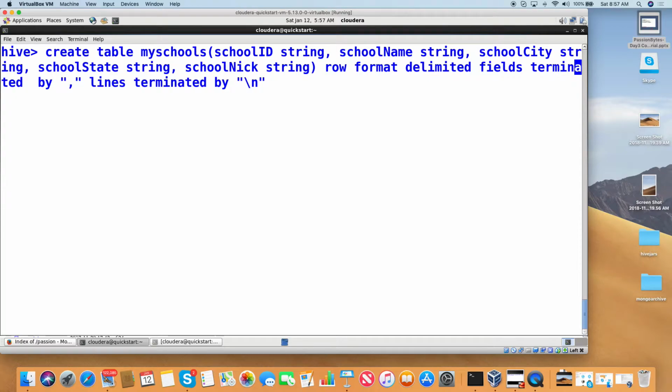And how is it stored? Is it stored as a zip file or a text file? That's the complete command. This creates just the table in the metastore. That is the purpose of the metastore.